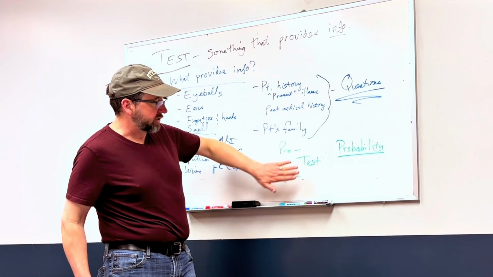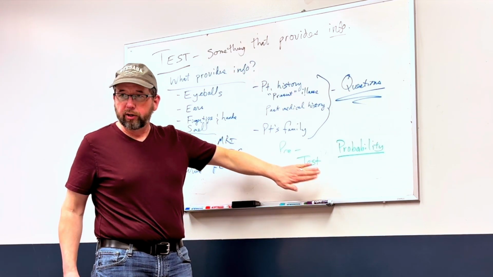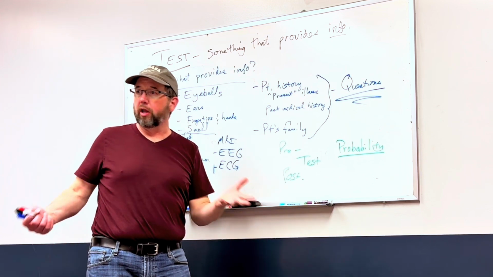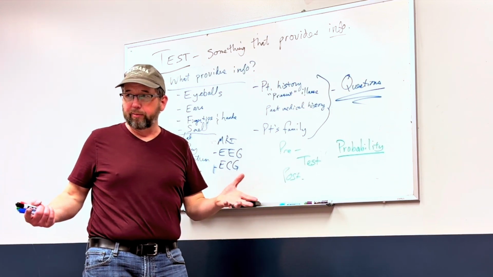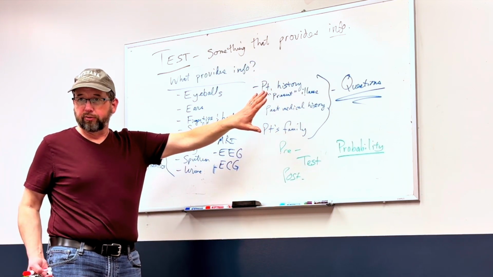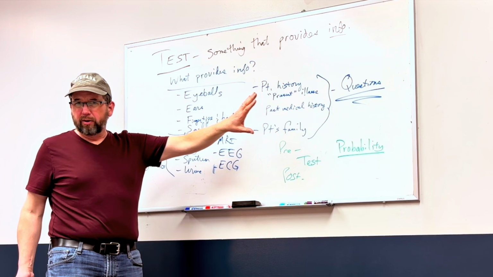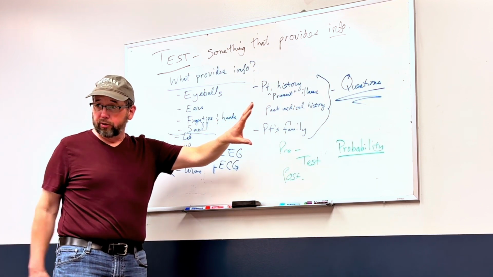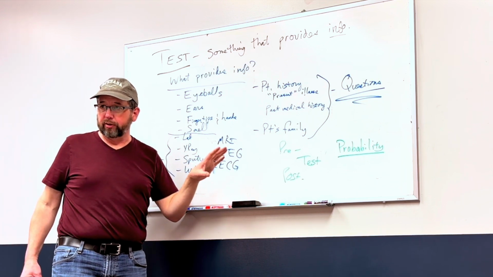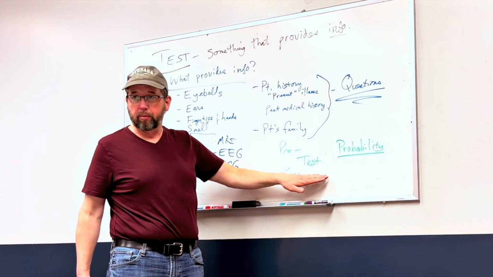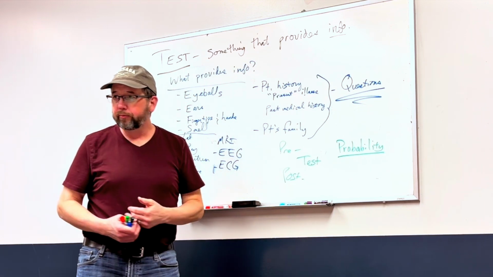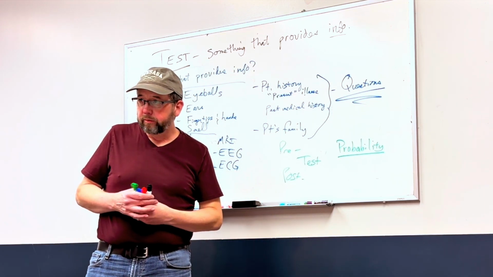Right. A good test will change your post-test probability. Otherwise, it's not a good test. How do you determine what a good test is? It's all about context. So if the family's information is that, oh, no, this person didn't do drugs, and you're like, this isn't making a lot of sense, and then you do a urine drug test, and your urine drug test pops positive for something that could cause those symptoms, now your post-test probability goes way up, whereas before it was pretty low. But why would you even think to do that test if your pre-test probability was so low?